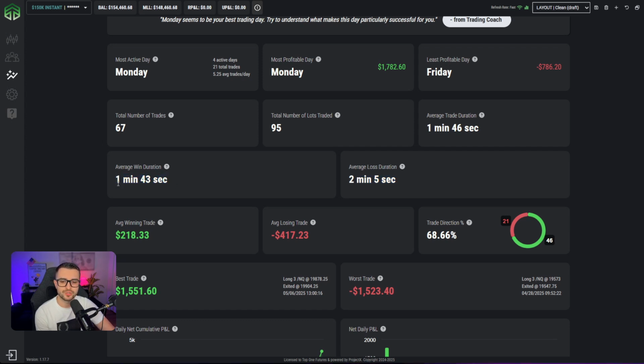But if you were day trading, and let's say your average win duration was 10 minutes, but your average loss duration was like 15 minutes, it would be something to look at, because that means that it's becoming very hard for you to accept losses and you're just holding and holding and holding, or you're just cutting your winning trades too fast. You're not so confident in your system. So a lot of these numbers are just numbers on the screen, but there is a way to translate them. And that's what you have to do as a trader.